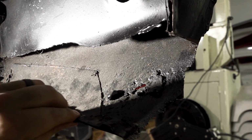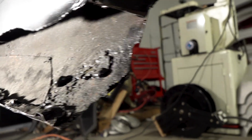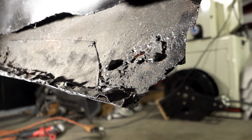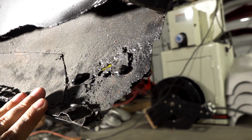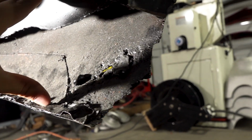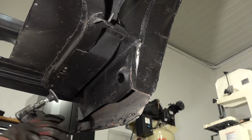And really all I want this thing to do is to keep this from waving. I'm not going to cut all this up and put all new panels on it just to throw the massive fiberglass flares right over top. You're not really going to see any of this anyway once the flare's on there. So I'm just going to add this strap and we'll call it good for now.